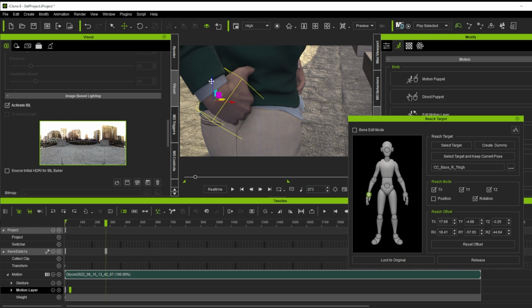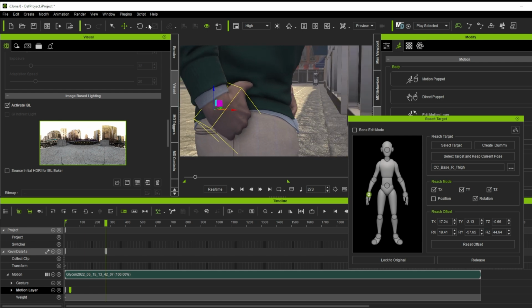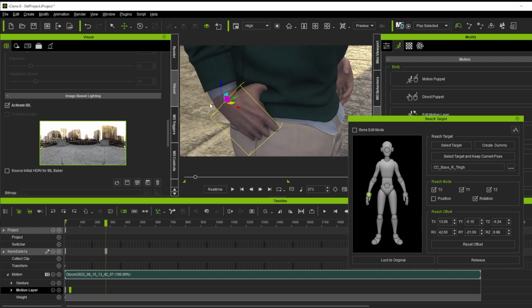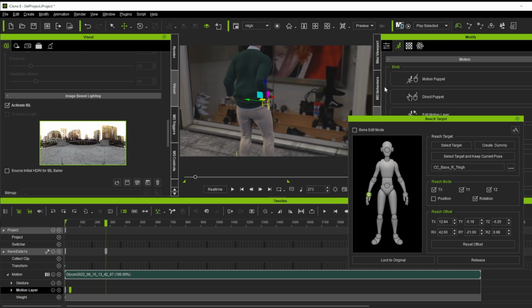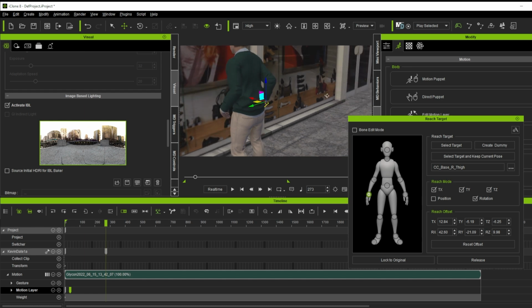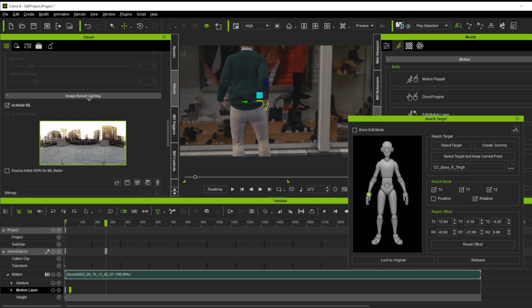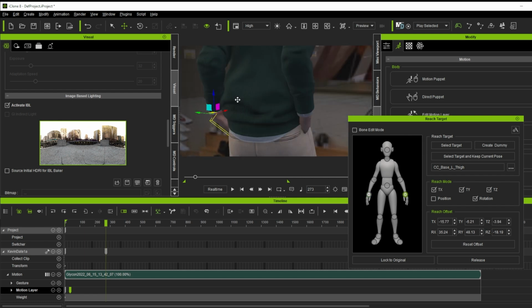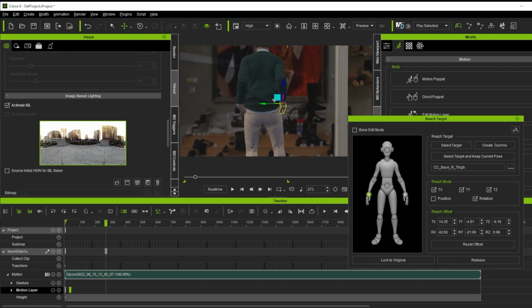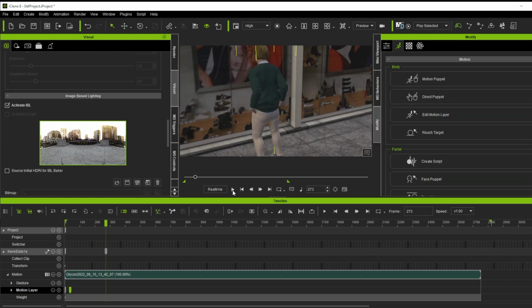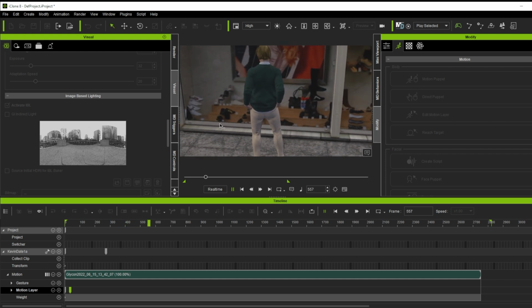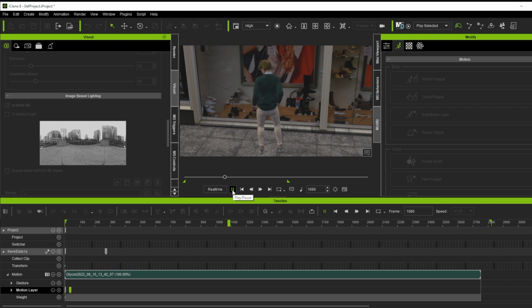So we can't actually put his hands in his pockets. We can make him look like his hands are in his pockets. I'm going to call that good for now, because from here, you can't really tell. And I'll repeat the process for the other hand. Yeah, I like that. That looks cool. So now when I press play, his hands are going to stay there, which I'm totally cool with.